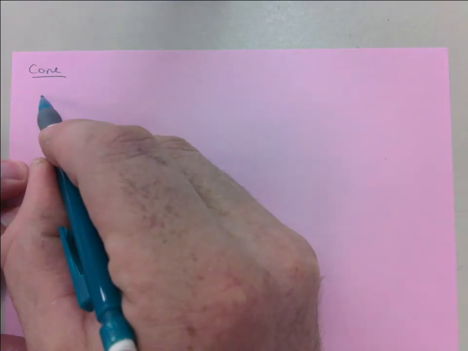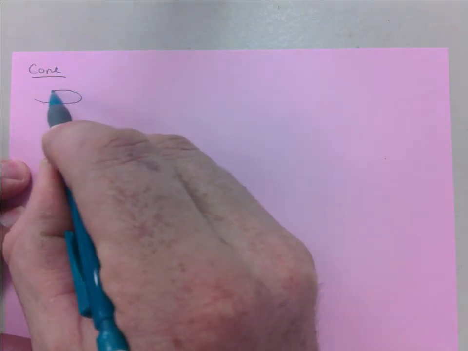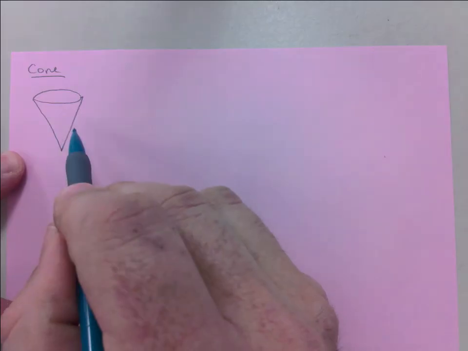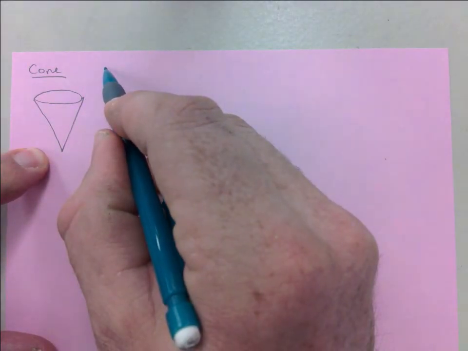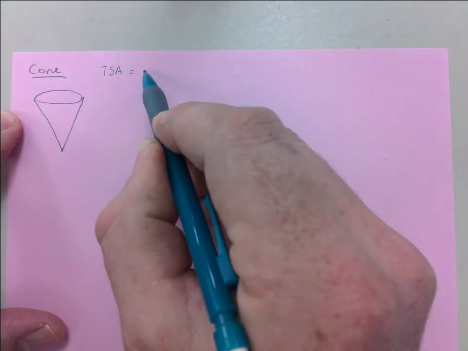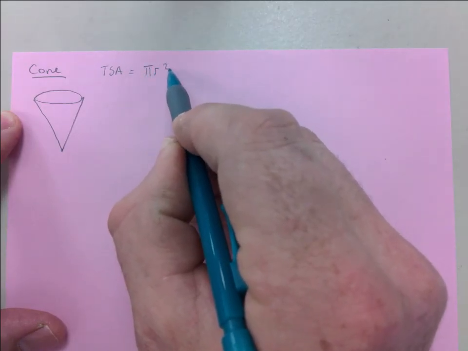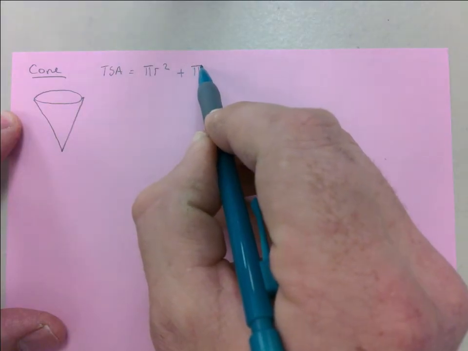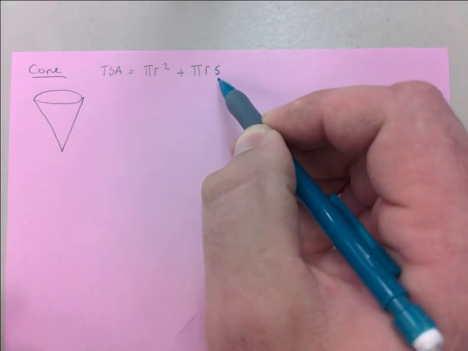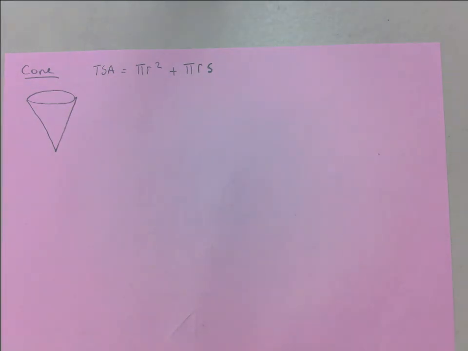So a cone, let's make it upside down, it's basically a circle like that. It could be a paper cup, right? You know those paper cups that look like a cone, right? So we'll try to make this into a word problem soon. So the total surface area, TSA's total surface area, like all surfaces, would be pi r squared plus pi r s. And this is where, if you watch the video, which other shape has s? What does S stand for?